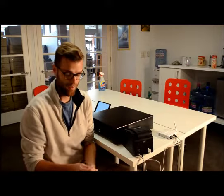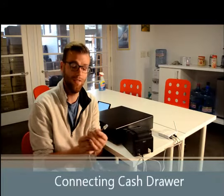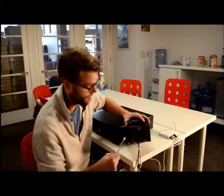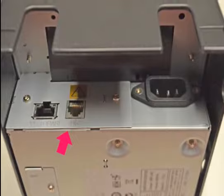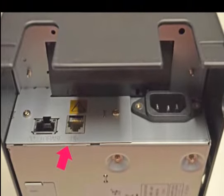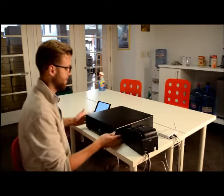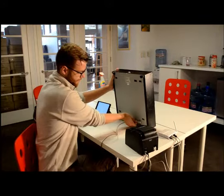Next, we're just going to make sure that we have the printer connected to the cash drawer. When you look at the cash drawer cable, you're going to see two sizes on the ends — a big one and a small one. The smaller one is going to be connected to the printer, and the bigger one is going to be connected to the cash drawer. Connect this one in the middle — it just clicks right in. And then the side that goes to the cash drawer can be found underneath the cash drawer, right like this on this side.